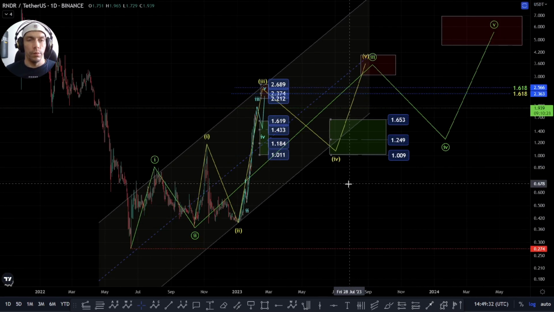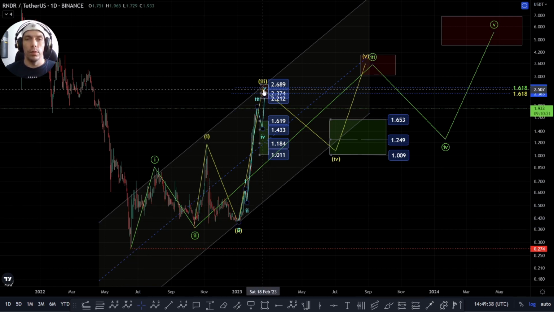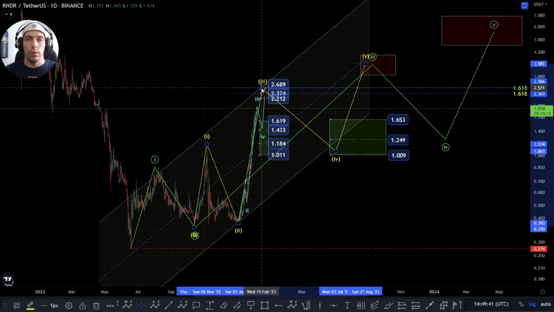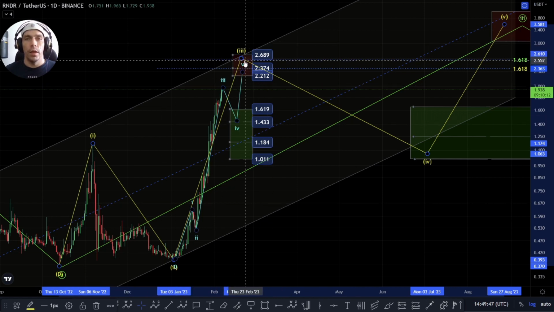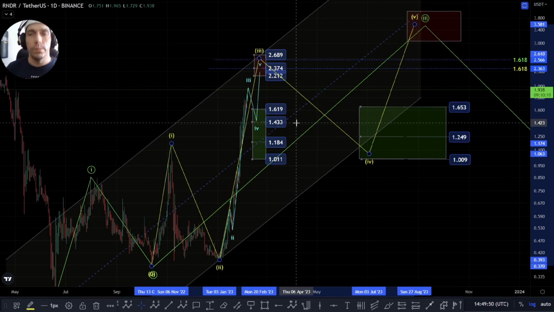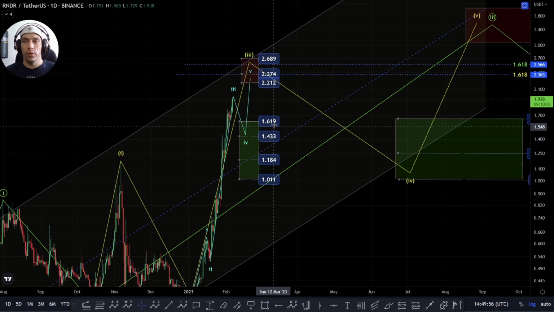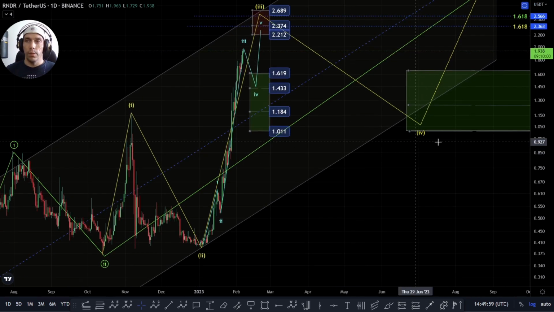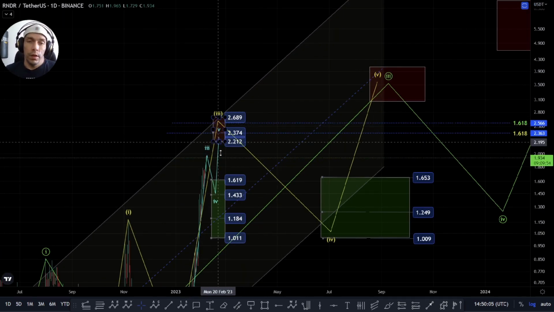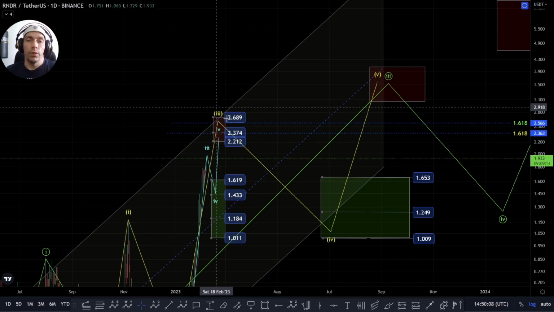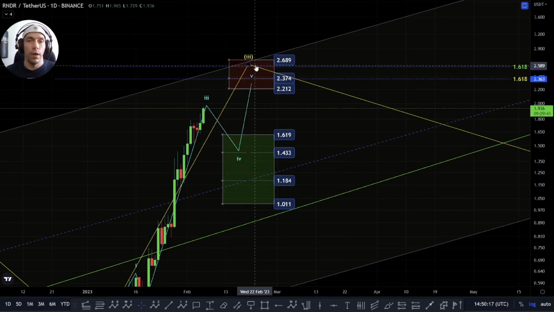Looking at this structure slightly differently, we can argue that we have some bullish structure where this is a 1-2, 1-2, and actually what we are in is within this yellow third wave. So I don't think that this yellow third wave will end as low as it is here. If this is the case, I'd be expecting it to extend up further than it is. So basically what we'd be looking for here, if we want to confirm this move, is to move past this $2.56 range. If we move past that, then it would effectively confirm the possibility of this as a diagonal, because we would have reached the typical third wave length within the structure.